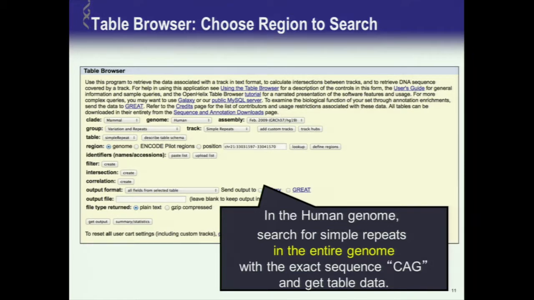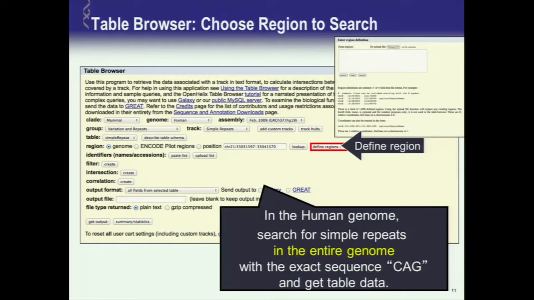Or if we were looking at TP53, if you said what triplet repeats are in TP53, you could have the coordinates there. The nice thing about this is that if you were just looking at a region in the browser visually, and then you go to the table browser, it's instantly going to have inserted the piece of DNA you were just looking at. It's not like you need to remember it and type it in, it's right there. So in this case, we're going to choose the whole genome because we want triplet repeats in the entire genome. I just explained about that. Or you can define multiple regions. So if it's just a set of 10 different regions on different chromosomes, you can type them in or upload a table.